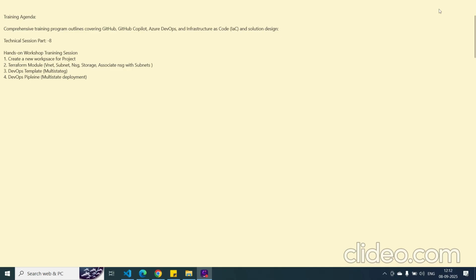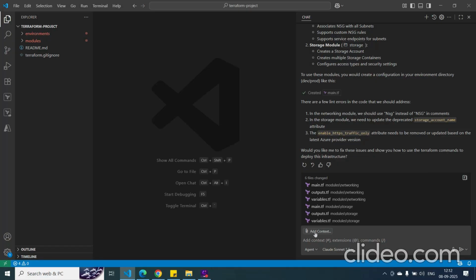The next thing I'm going to start is a workspace. So I'll go to VS Code first and create a workspace for your Terraform from scratch. Okay, so here is my VS Code, and here I select agent as the mode. I already explained this in the last session: agent, ask, and edit. So I'm selecting agent mode, where multiple modes work together to create your project as well as define certain configuration.